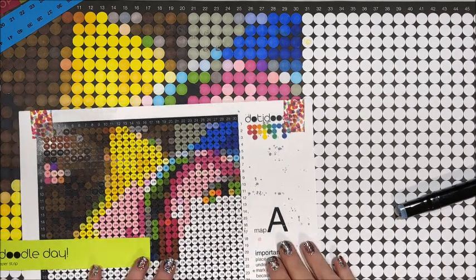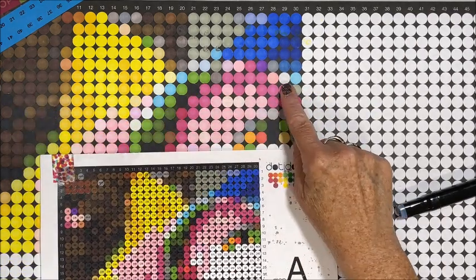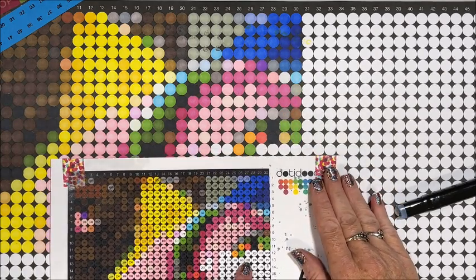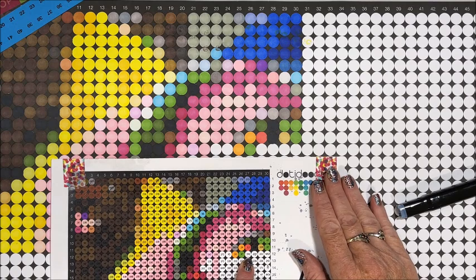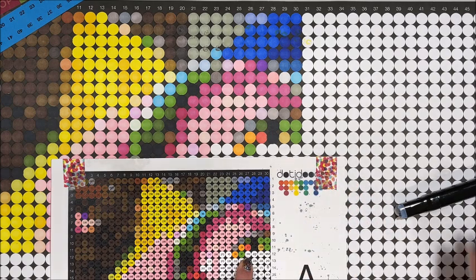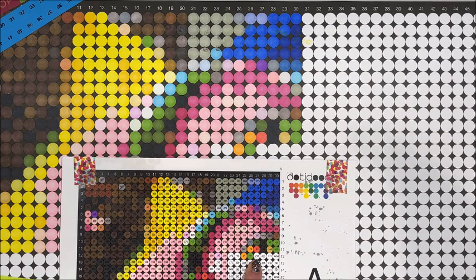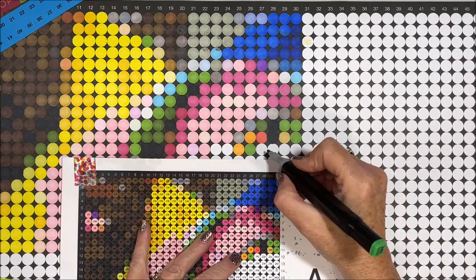Take a sip quick. I keep seeing that real light gray and I keep thinking I missed it. Let's go down next to this 47. We have 242, and that's the only one I see. Let's see. I did this one. Did I color it in? I think so. 242. Now you can see why it pays to put the markers in number order.